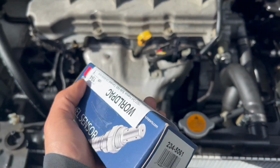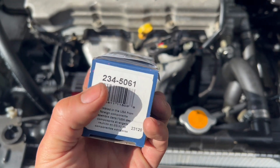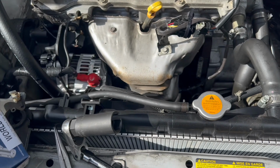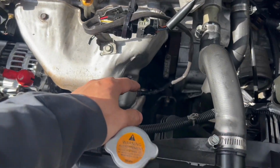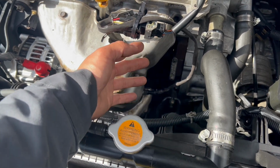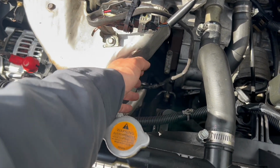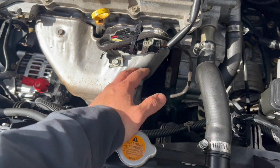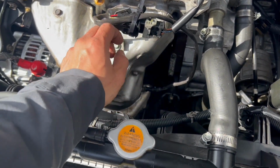So here's the part that I ordered for the O2 sensor. That's the part number. This is original. This is Denzel. The customer bought some cheap part and threw it in. He changed out the old one with the new one. For Nissan and Infiniti, they're very picky, so you have to buy OEM parts.